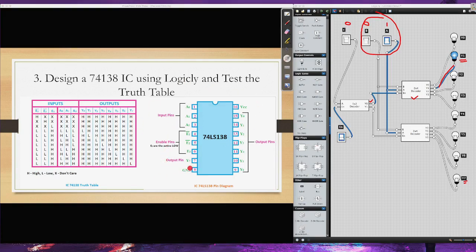So take note, the actual IC has three enabled pins, 4, 5, 6. So take note, enabled pins. Okay, so E1 and E2, look at this, E1 and E2 are active low, and E3 is active high. Now if you will notice, the outputs here are also active low as indicated here.